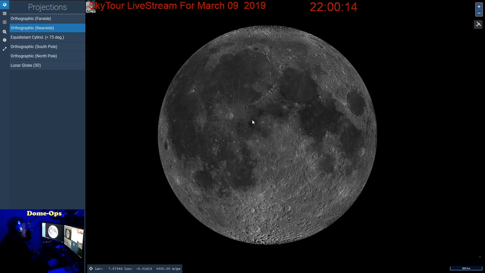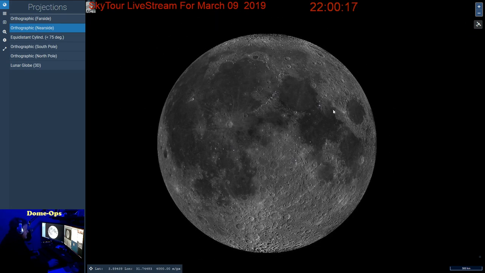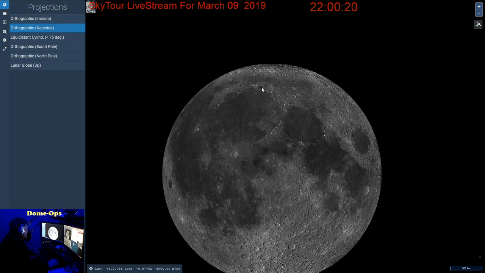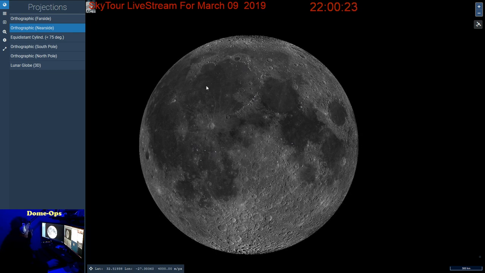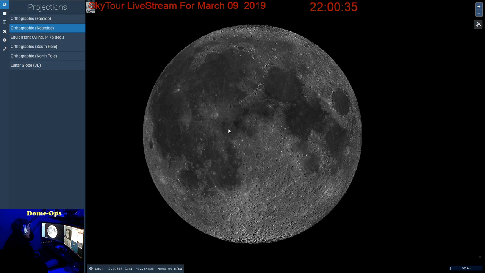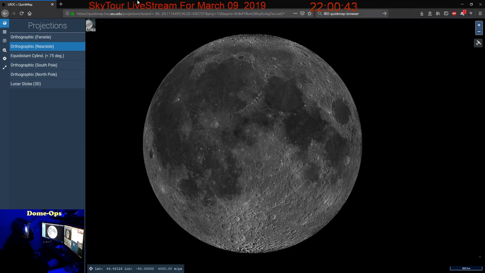So, yes, I was telling you guys, this is the moon as seen by the Lunar Reconnaissance Orbiter. Let me just show you the layout, because this is neat. I don't know how long the stream will go. We can go as long or as short as people want, but we're not going to overdo it. I'll show you the basics and then you'll be able to go do it yourself. Just to show you where it is, my address bar up top, you probably can't read it, but it says quickmap.lroc.asu.edu.